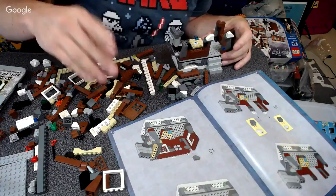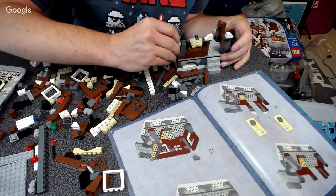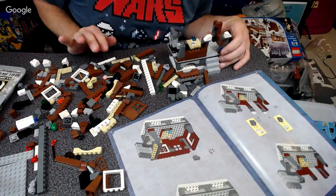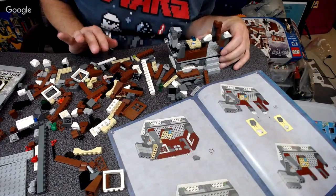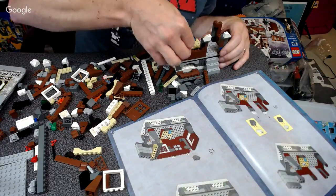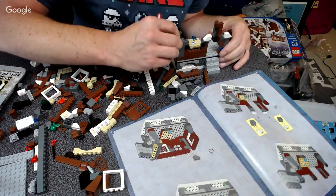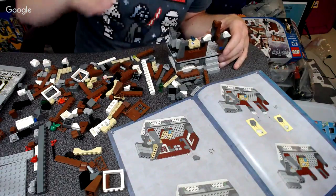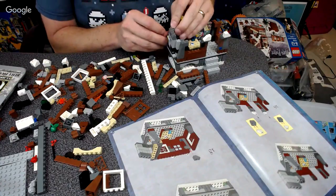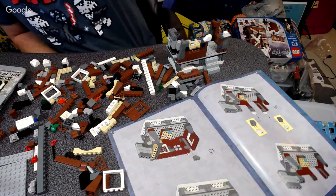I was definitely on the fence about the CMF figs, the Harry Potter figs. I was on the fence about that, and then Cheap Ass kind of pushed me over the fence for those figs, and then they came out, and I had to go get them. Like I said, I don't think I'll be getting the micro scale castle. If I do get it, it's going to be way down the road where I actually have room to put it, because that build is so big that I have no room to put it.